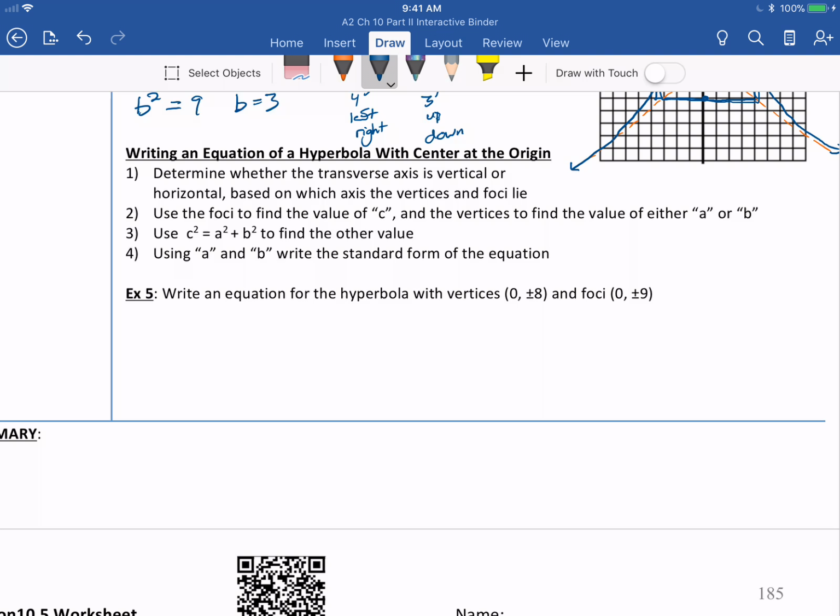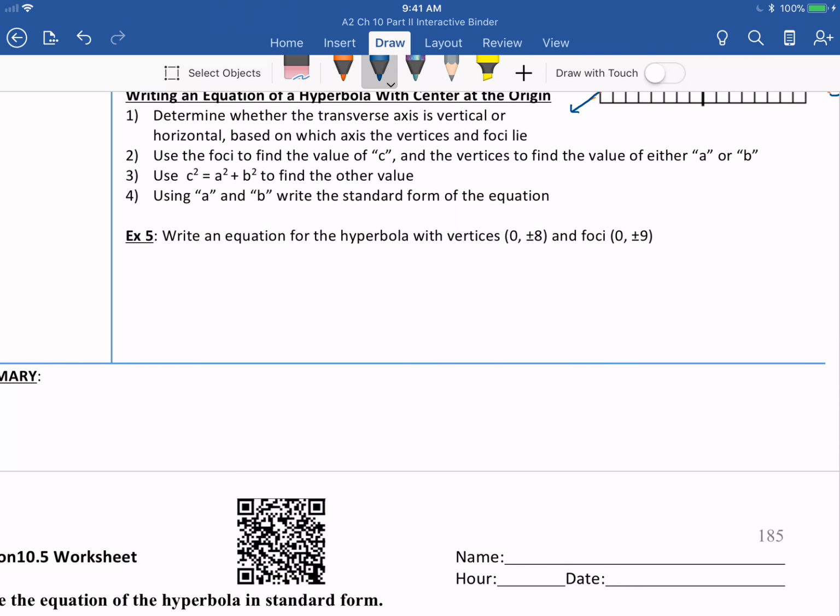Okay, so this one gives us some different information, and we got to use that information to determine, hey, does this hyperbola open left and right? Is it up and down? So let's do this. And the way that I like to do it is actually sketch out a graph of what we have. Okay, see, it's hard to do this without a graph. So it says an equation for a hyperbola with vertices of (0, ±8). So remember, that's my a, my vertices, and it has foci of (0, 9) and (0, -9). And remember, that's my c. Okay, so I have my a and my c, and let's just go through and graph these guys.